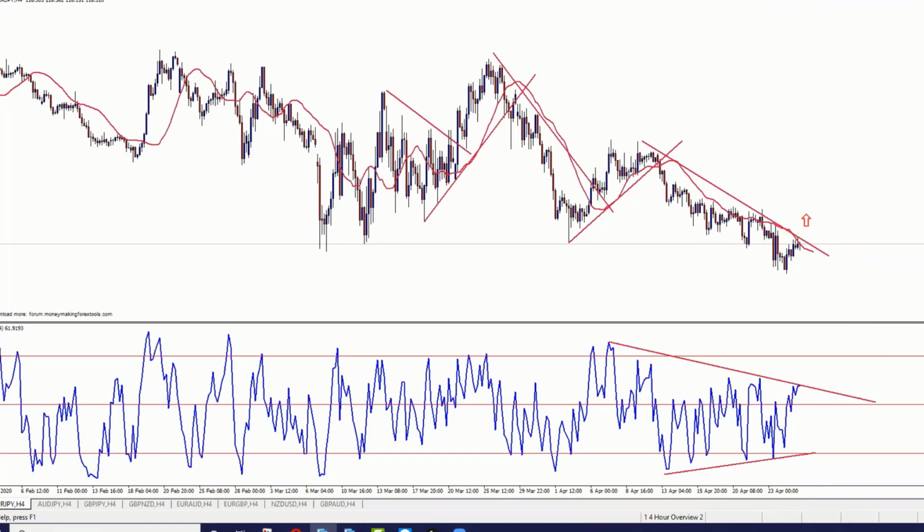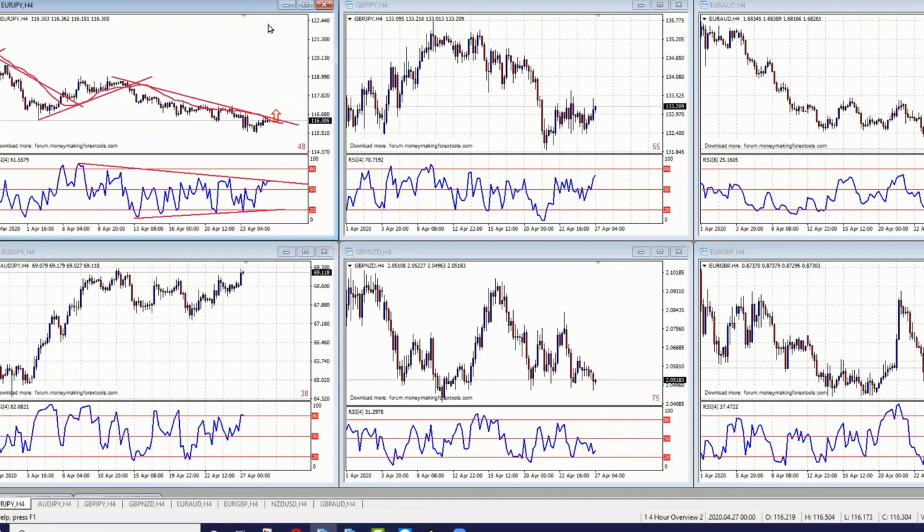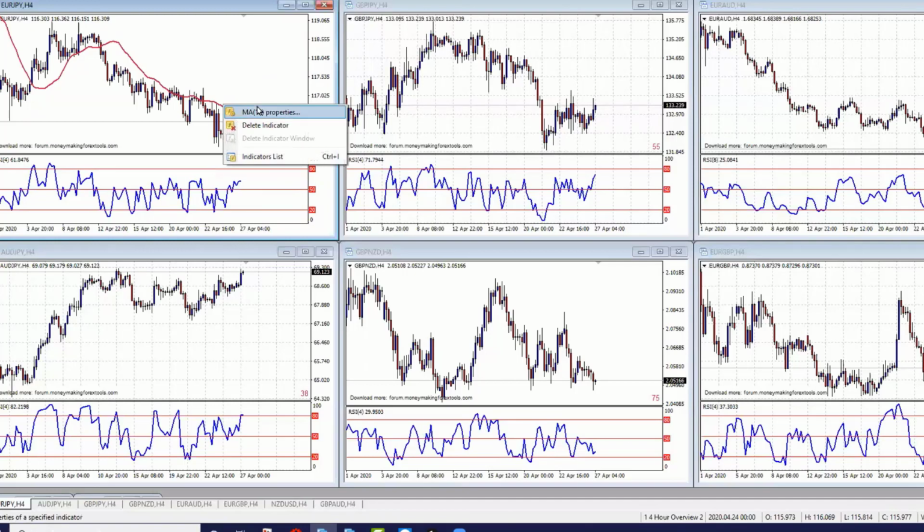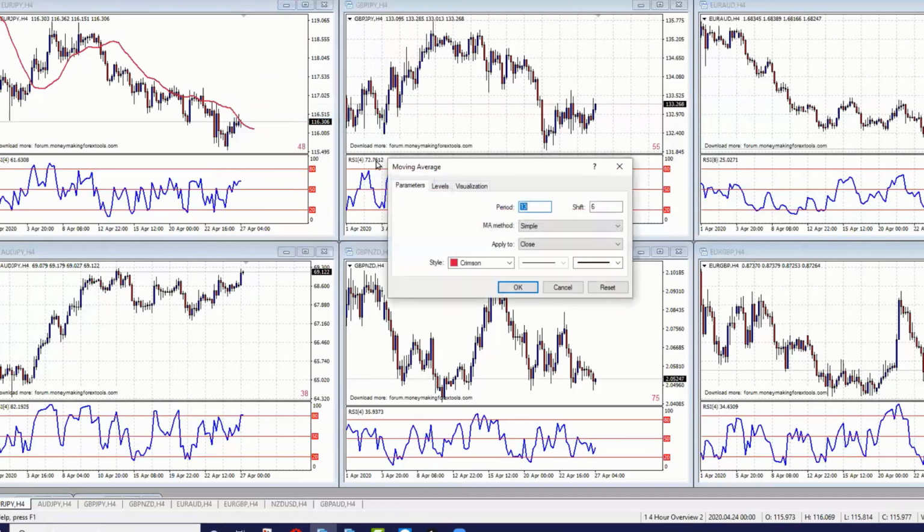All right. I don't even know which currency I'm using here, but this gives you an idea of using multiple techniques to analyze the charts. I'm just going to clean it up a little bit. I don't use the moving average that much because the RSI sometimes doubles up as a moving average. I want to delete this.